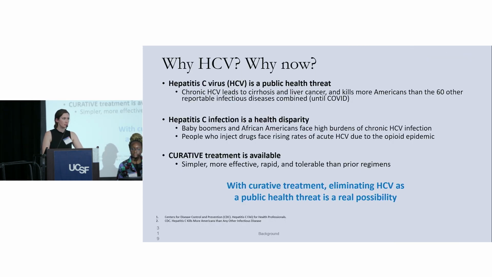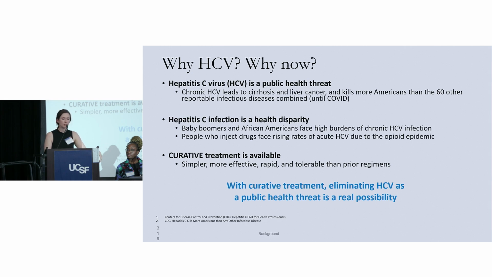So why talk about hepatitis C and why now? Hepatitis C is a public health threat. Through its effects of cirrhosis and liver cancer, it kills more Americans than most other reportable infectious diseases. It's also a disease of really extreme health disparities. But on the other hand, we have a curative treatment available, and the treatments that we have these days are simpler, more effective, rapid, and really well tolerated than what we've had in the past.